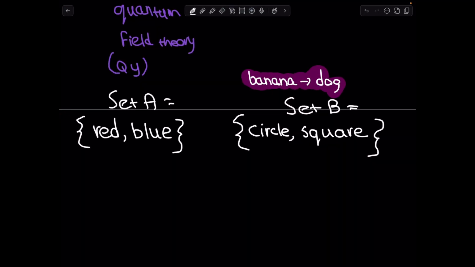You're getting it, and I love how you're diving in with the podcast vibe. Let's walk through this step by step using your sets to clarify objects, morphisms, and categories for you and our listeners. You defined set A equals {red, blue}, colors, and set B equals {circle, square}, shapes, which is perfect.